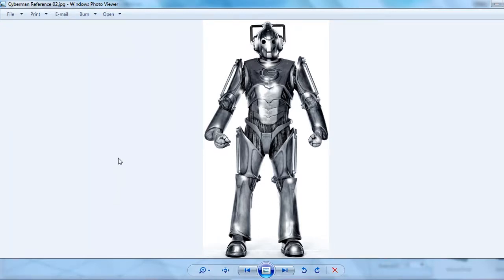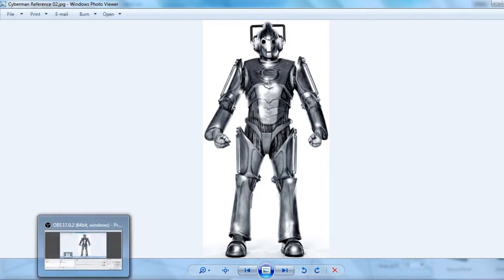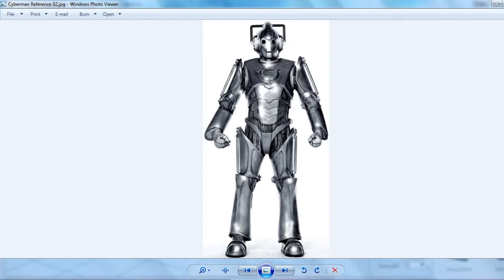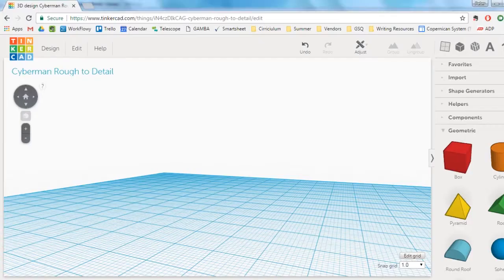To start off this tutorial, there is a couple of key concepts that you want to reiterate to your campers whenever you show this to them. One of which is this is a rough draft, so we want to think about what are the basic shapes of our character and get them oriented right before getting into the tiny nitty-gritty details. So try and picture this character as a bunch of boxes oriented together to make this shape. Now, in your tutorial, we strongly suggest going back and forth between the reference image and Tinkercad to get that good idea.